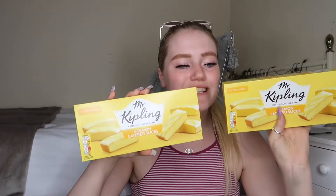Lemon layered slices! If you've watched my Poundland hauls before, most of them include these. Wherever I go that sells them I always pick up at least one pack — they're one of my favourite sweet treats ever. They never get old and I can never just get one pack, so I got two packs for two pounds — obviously a bargain.